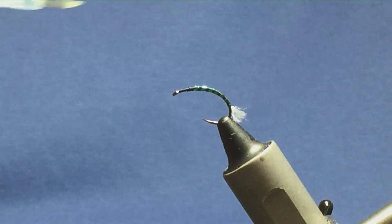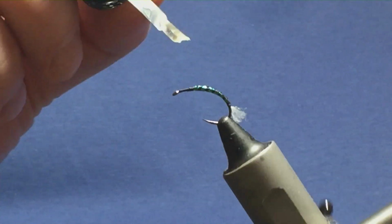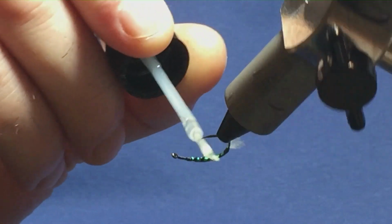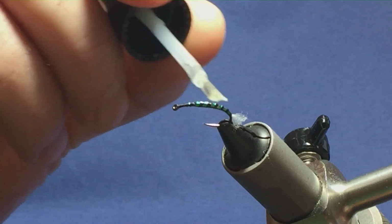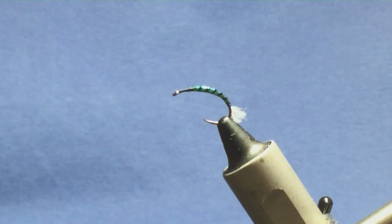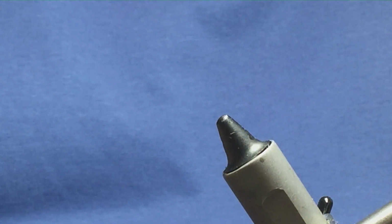So I'm just going to come in, wee coat of varnish, just on the body, and then we'll let that dry. Now I'm just going to take this out, hang it there, let it dry.